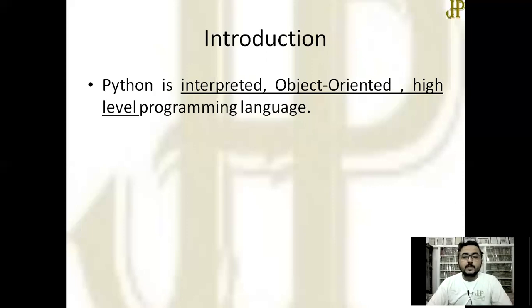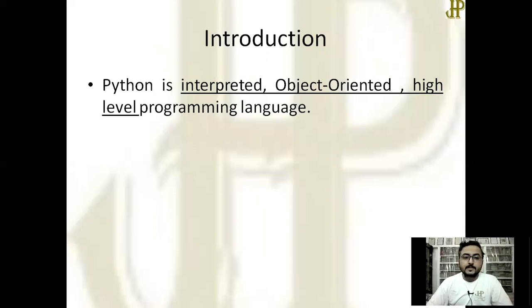Next one is object oriented. What does it mean? It means everything written in Python programming is in the form of an object. Either you create a variable or you use any function, all these things are in the form of an object.